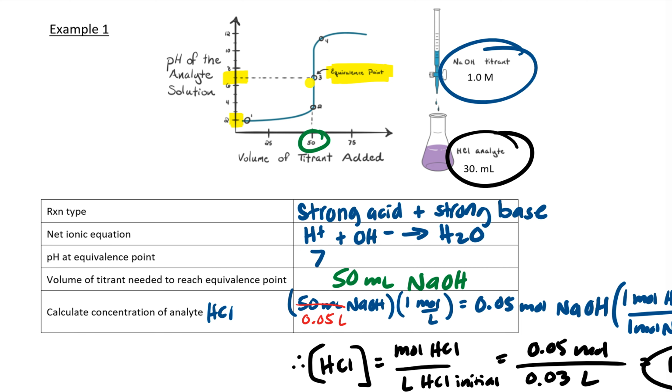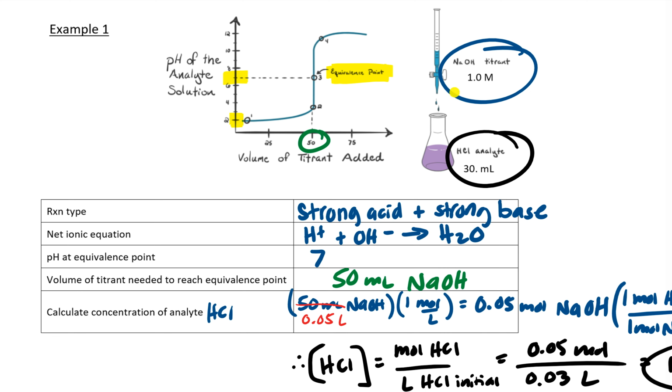For example 1, when it's strong with strong, your product is water and neutral salt. I know we didn't write it here, but remember the sodium and the chloride are spectating here, and they come from strong acid, strong base, which we know are neutral ions. So therefore, if you only have neutral salt water, you're going to have a neutral pH when you titrate strong and strong.